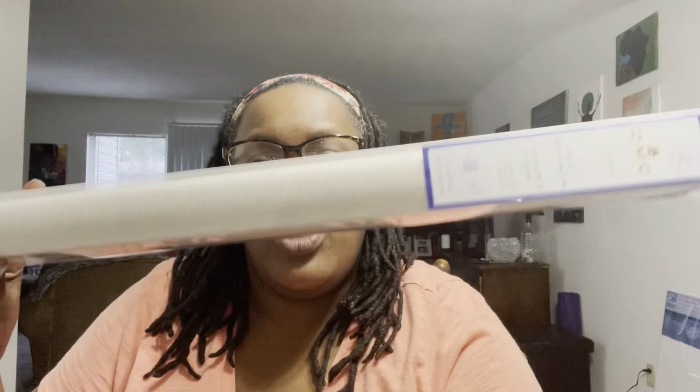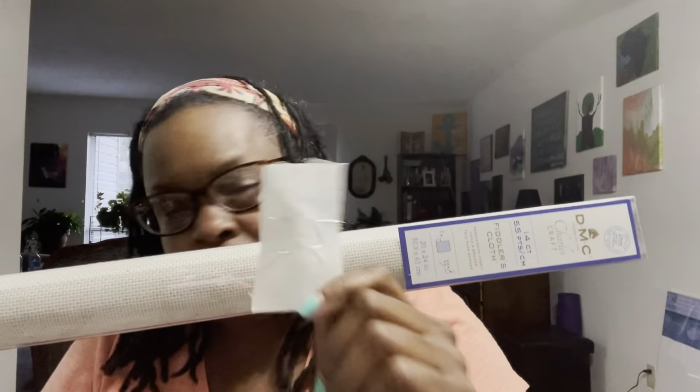So I did tell you, I also have my needles. These are Chenille Needles. I use these for my cross stitch. These aren't regular sewing needles. They have some embroidery needles. They have regular sewing needles. So it just depends on the size of the holes in your fabric, which needles you need. But I basically buy like a variety pack. I haven't graduated to getting the really fancy needles. I really would like to try some of those gold-plated needles, but I just haven't had that. But I'll use these. I can get these. These are DMC needles. I cut a piece of fabric, an older project I was working on, so that I could use these to hold on to my needles so they wouldn't get lost.